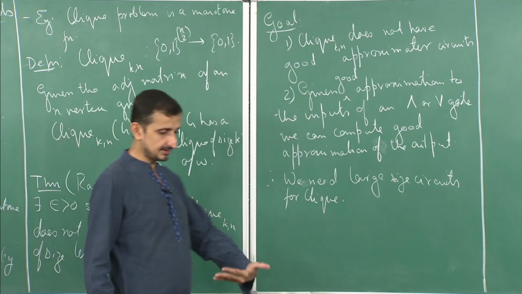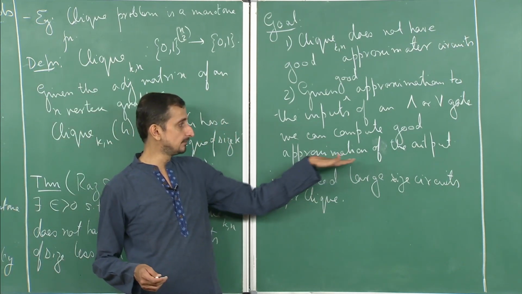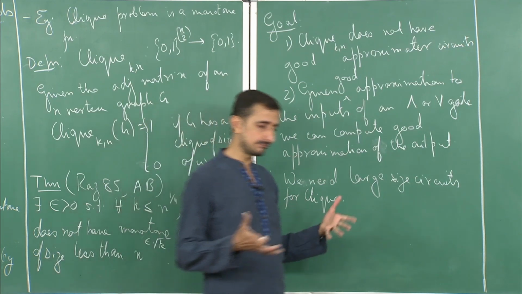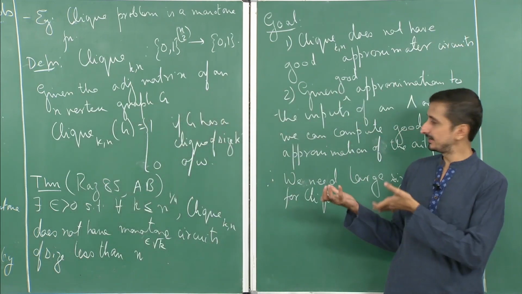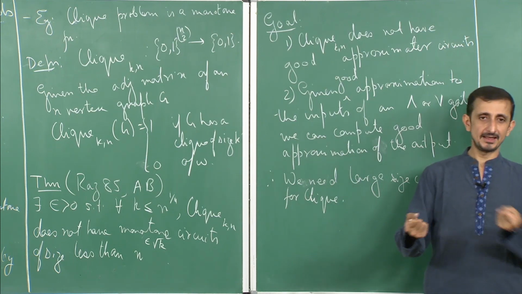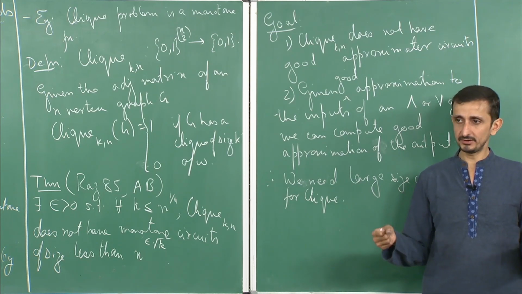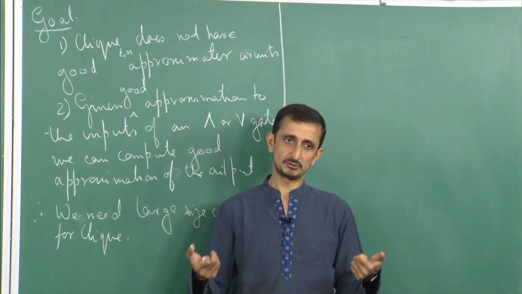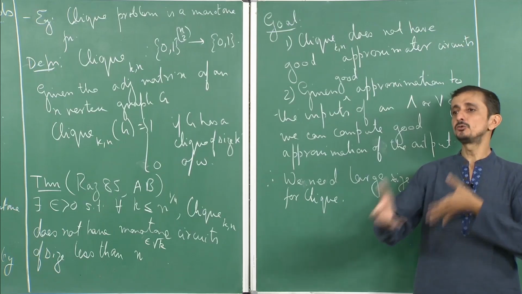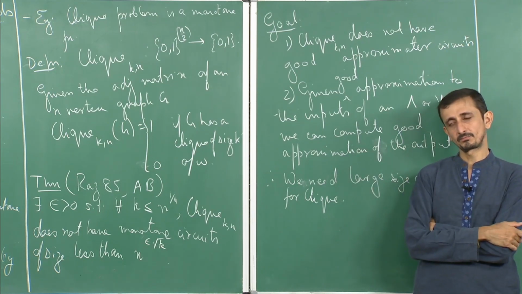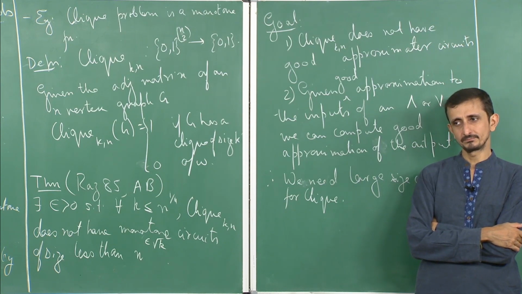So the second condition is saying that, we will be defining what we mean by our notion of approximation, we will define what we mean by good approximation, we will quantify all these terminologies. But essentially what the second condition is saying here is that, if you have these AND and OR gates, and if you assume that the inputs to these AND and OR gates, these wires, have good approximations, then we can construct a good approximation to these AND and OR gates as well. In order to get the final conclusion, we have to show that we can compute the approximation if we have good approximation for the inputs, right?